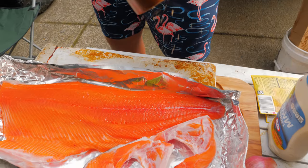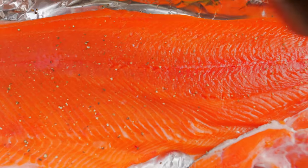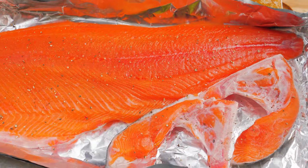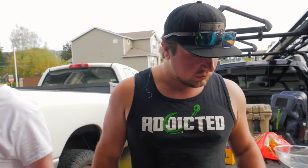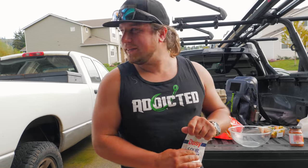So I'm gonna start it off with just a smidge of black pepper, just to give this thing a nice flavor. And look at the color of this meat. Jacob was nice enough to let us eat his fish today, because that fish today was Phil's first springer of the year. So let's see some comments below, giving some fist pumps to old Philster here on his first fish of the year. Yes, sir. Thanks again, dudes. And we're doing a real block party here tonight, boys. How do you feel about this?